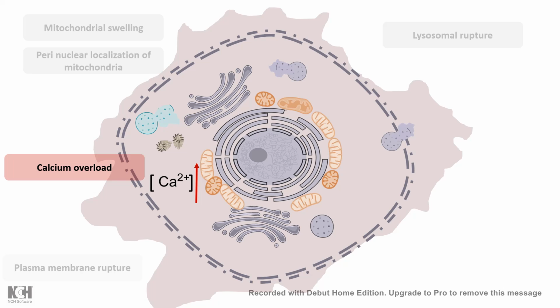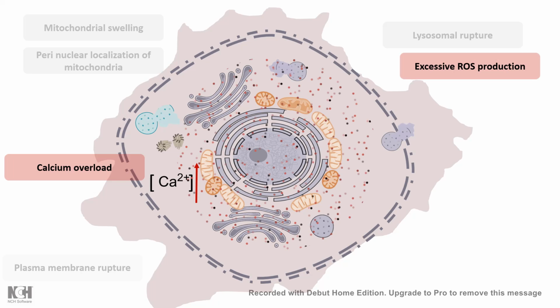Especially this is super harmful for the neurons, because for a neuron, monitoring its excitability is the most important job. And if there is a disbalance in the calcium concentration, it has been reported the neuron undergoes excitotoxic cell death or excitotoxic necrosis. Then reactive oxygen production is another big problem in the necrotic pathway, because the mitochondrial function is gone, or mitochondria are dysmorphic, they are swelling up, and it's expected the mitochondria won't function in a proper way and it would generate more ROS, which is harmful for the cell.